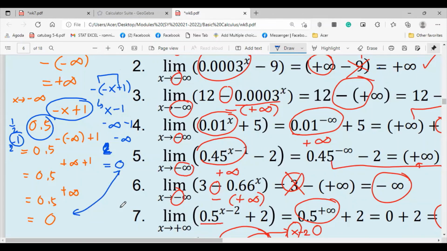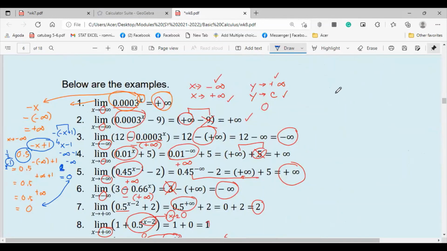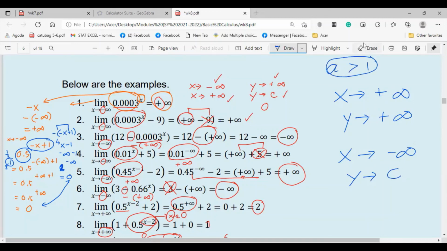So, to generalize, kung gusto mo lang naman na ito na lang sana yung i-memorize mo. When x keeps on increasing and y keeps on increasing also. When x keeps on decreasing, then y keeps on approaching a constant. Kung ang gusto mo mangyari, ito na lang ang i-memorize mo: a greater than 1. So kung gusto mo na ito lang ang i-master mo para mabawasan yung mga mini-memorize mo, pakatandaan mo na kapag ang base mo ay less than 1, baliktarin mo lang. Okay? I-negate mo ang exponent. Negate the exponent.